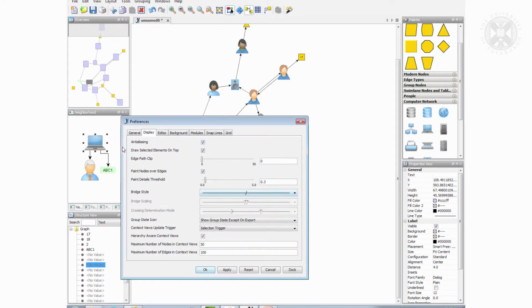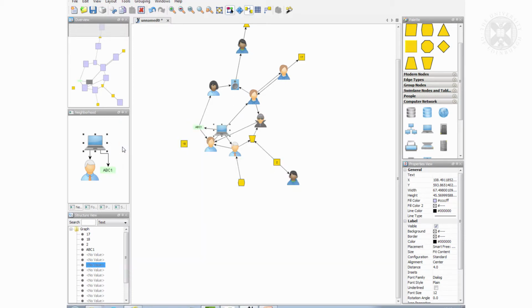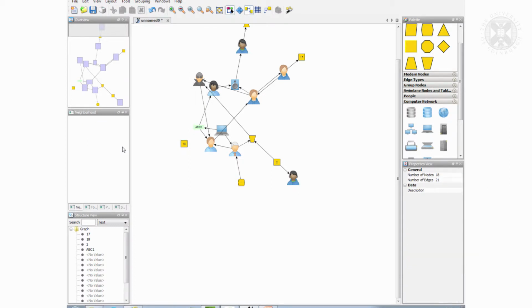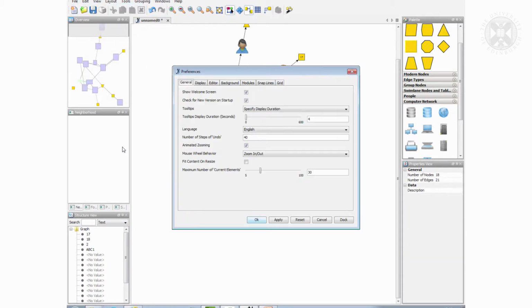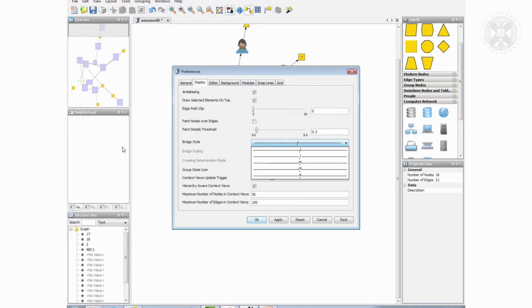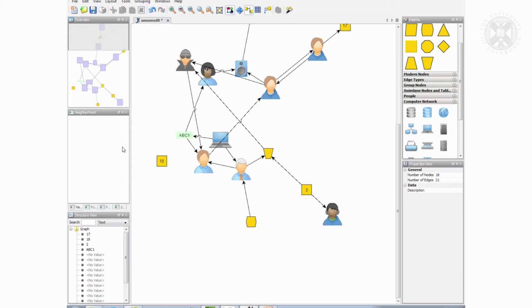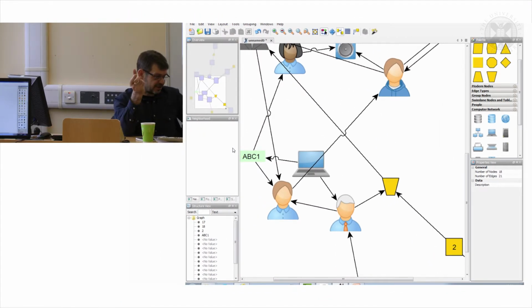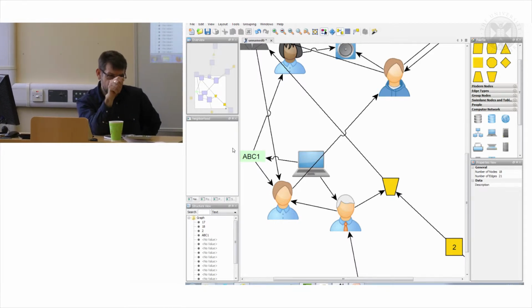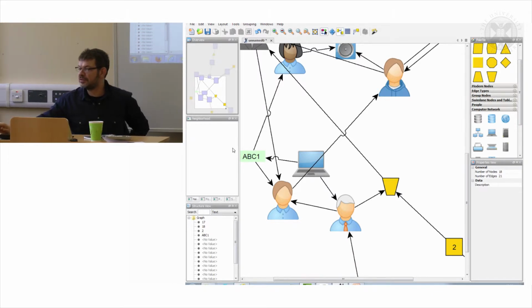There's also this idea that where edges cross, we can make different symbols to show where their crossings are, such as that. Now, obviously, we don't really have crossings here, but let's cross some edges, and hopefully, but it didn't work, so let's find out why. Preferences, display. I didn't apply it. Always apply. And now you can see wherever edges cross, we have this little loop to emphasize the fact that there are crossing edges there. So there's lots of things in preferences that you can change. I'm not going to go through all of those. I just want you to know that they are there so that you can begin to understand them.